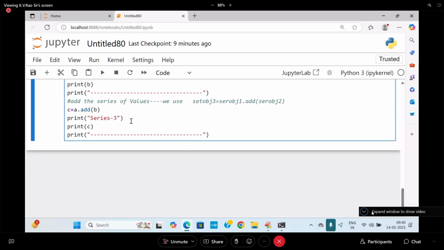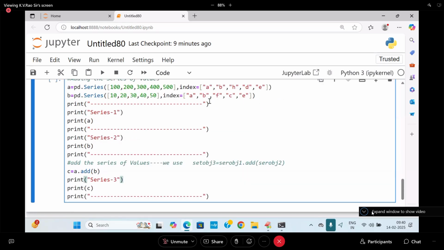So here I will say, now you add it. Which values are added? A and B are added, E and E are added, H and D will contain None, F and C will contain None. So totally how many elements will come in the result? A, B, C, D, all these will come. Totally how many entries here? 5. Here how many? 5. Out of 5, what are the same? A and B, one adding entry. E and E also an adding entry. Three adding entries. H and D, a separate entry with None. F and C, a separate entry with None.